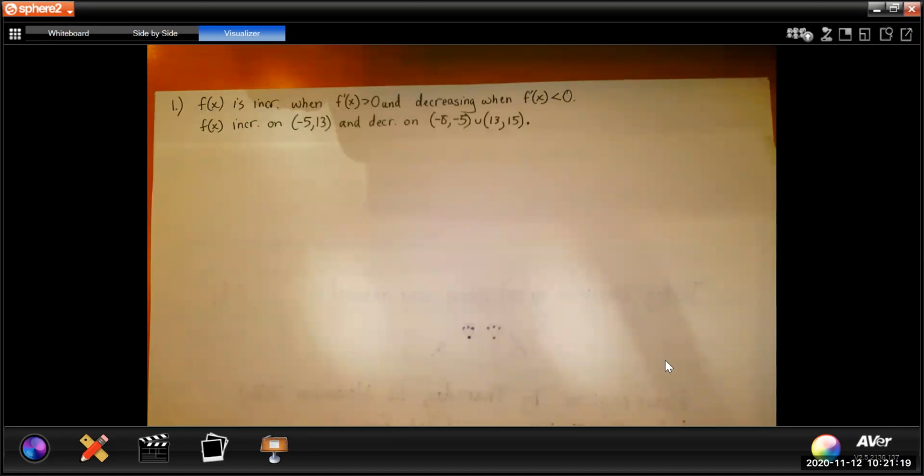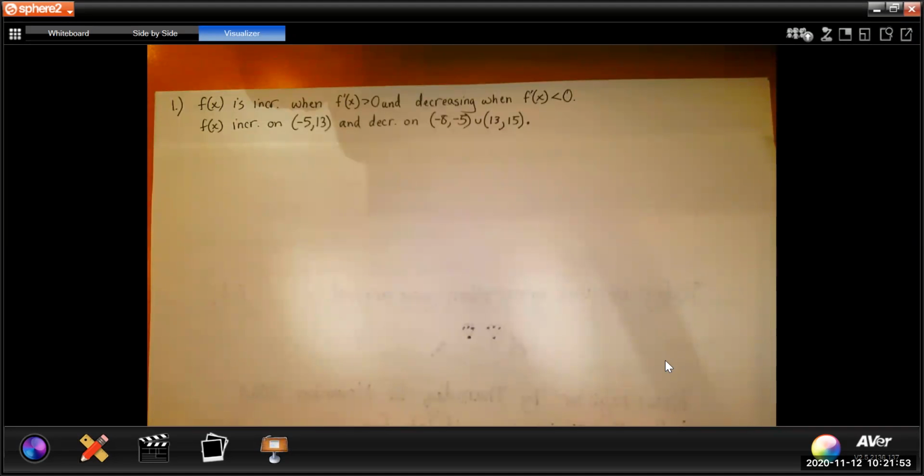So looking at the graph, the first derivative of f is above the x-axis on the interval from -5 to 13. And f prime is below the x-axis on the interval from -8 to -5, and then 13 to 15 again, 2 intervals. So if you didn't think of all of those things, it may be okay, but definitely as this is practice, it's worth your time to make notes on that.